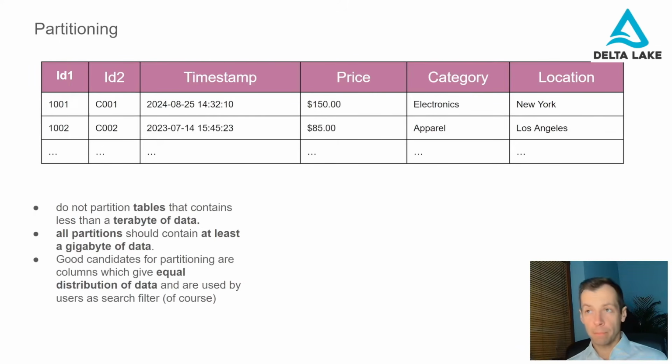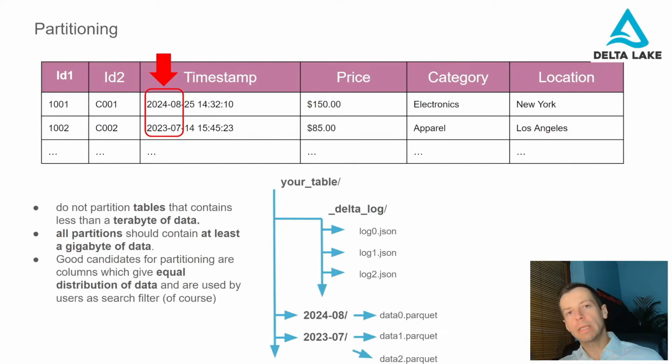Frequently, a pretty good guess is to take some sort of date for the partitioning column. Like in our case, we have a timestamp. And for instance, we can take part of the date, year and month, create a separate column and use that column for the partitioning purposes. And then if we look at our storage, what will happen is that we will still have one delta log on the root level, but for the Parquet data files, there will be separate subfolders created, like in our case, year and month, and in those subfolders we will have the Parquet files with the data.